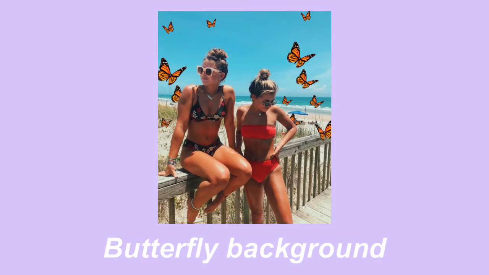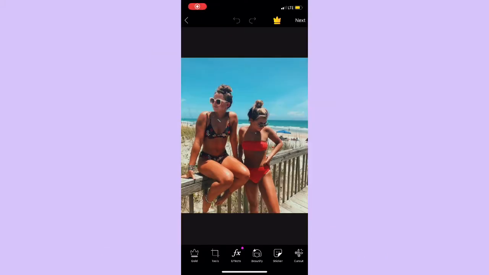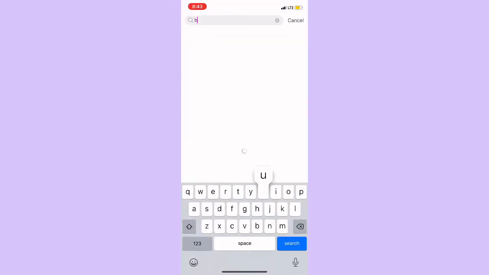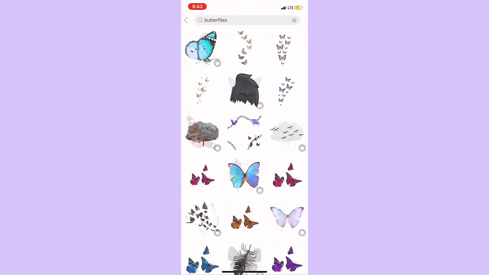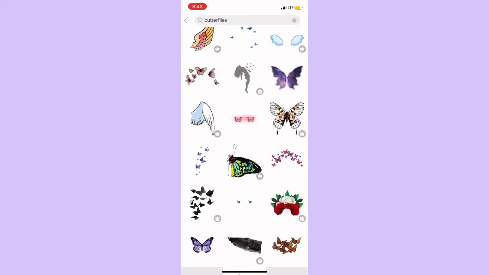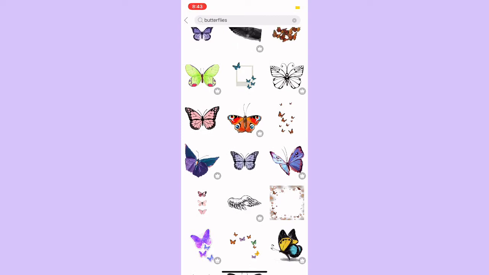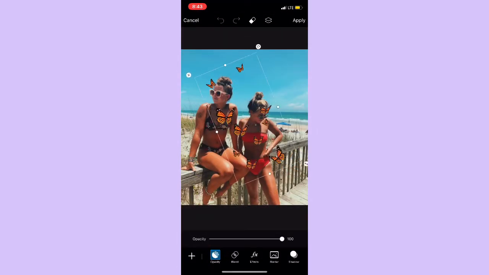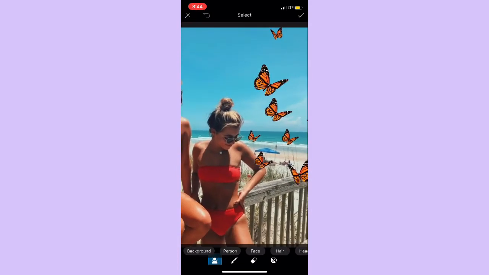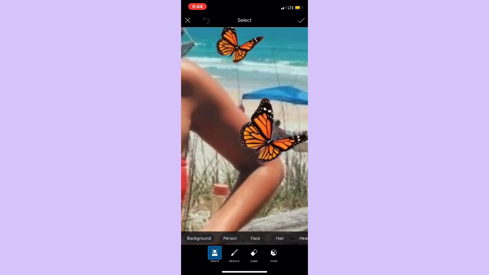So the next picture I'm going to be showing you guys how to do is the butterfly background. This is another one that I really like. It's really simple, just like the star one. Basically, you just look up butterflies or VSCO butterflies, whatever you want to look up, and scroll until you find one that you like. I wanted a bunch of them clustered together, so I found this one that I really liked, and then I just blew it up and put it wherever I wanted to the side. You can play around with how you want it, and I actually ended up adding 2 of these to my picture, so you can add as many as you want to get full coverage over the photo, but I'm just showing you this one right now.